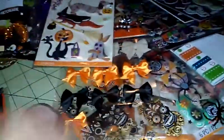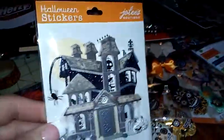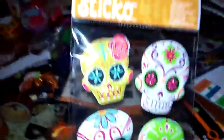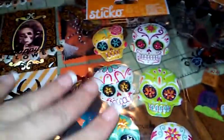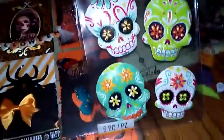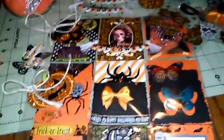Those are like blinged-out spiders — so yeah! And this one is super cute but it won't fit in a pocket letter, probably too big. These candy Sticko stickers are so cute and I just might have to add some of these. I also got these sugar skull stickers from Michael's. I wanted to use them, but I said, you know what, let me not — I want to stay with the orange and black theme and didn't want to add something with crazy color. But those are super cute and I'm going to have to use those for something else.